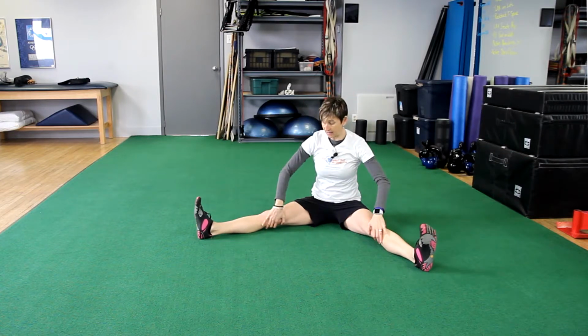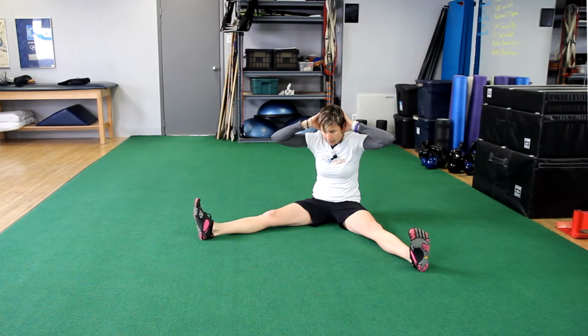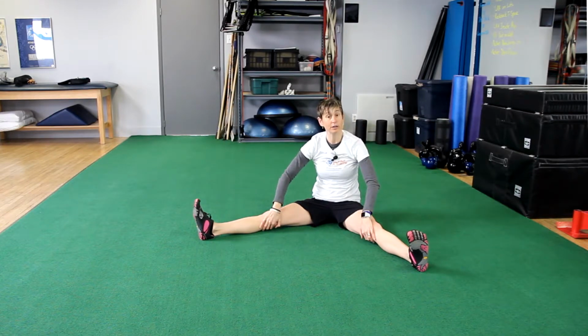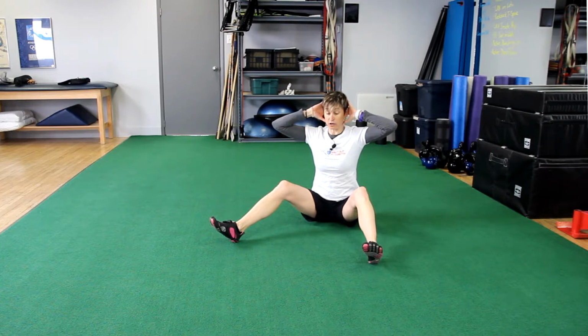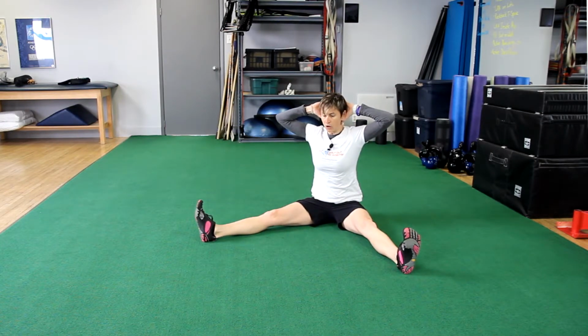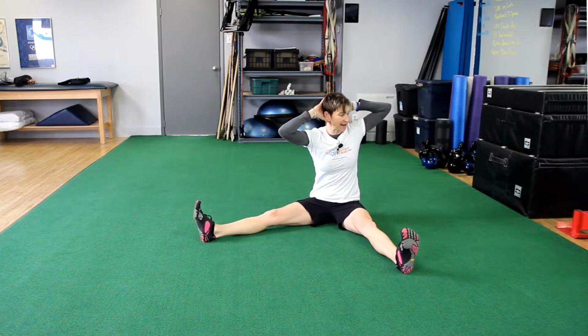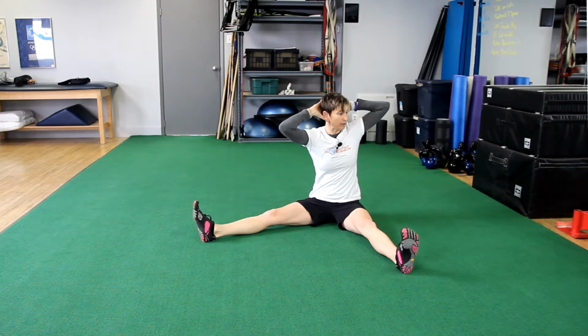We're going to sit in a nice wide V-sit, tall in our torso so you can't be rounding your back. If you can't sit on the ground with your legs straight like that without rounding your back, bend your knees a little bit so you can get tall, because that's really, really important. So you're going to get tall, you're going to rotate away, then you're going to breathe in through your nose for 4 seconds, out through your mouth for 6.